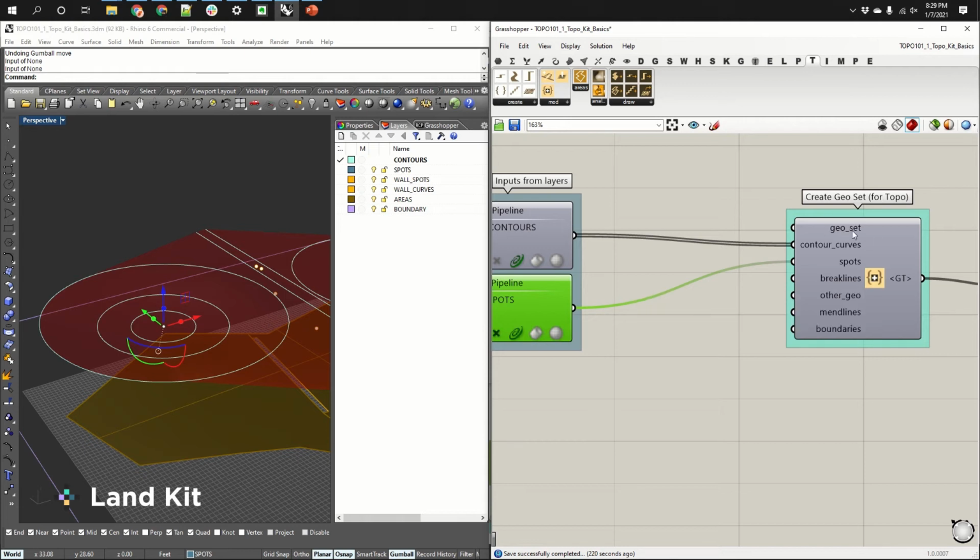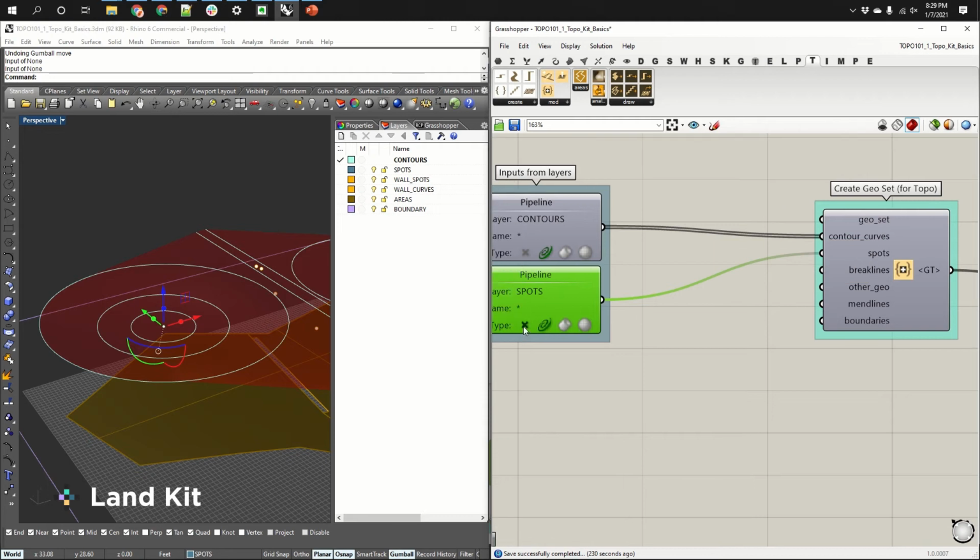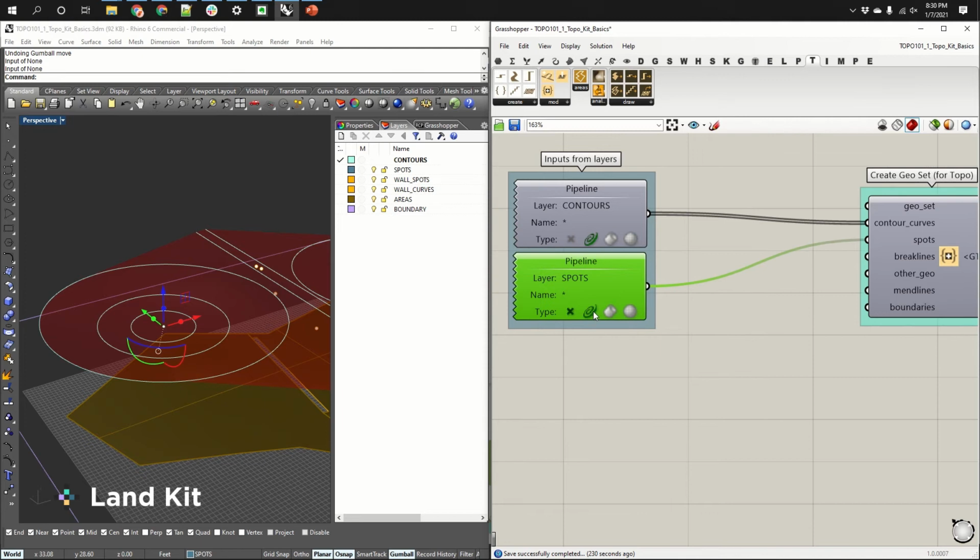So here we're not actually inputting a geoset, and we're also bringing in spots. And we don't even need this curve thing to be on. We can turn that off. Just double click that. These little icons at the bottom allow you to decide which kind of geometry you're pulling from your layer. So here we're pulling curves, and here we're pulling spots.